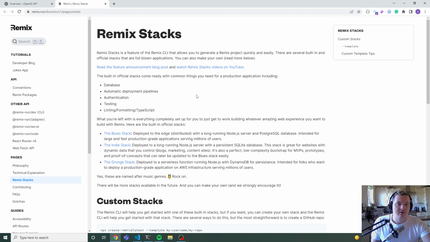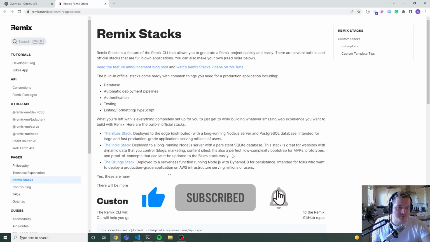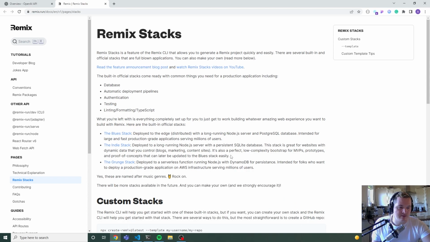However, to get started using Remix, I would recommend actually using a stack, because you can see how things are done, this is how Remix developers are saying this is how to use the tool. So if you explore those code bases, then you're really going to see the best practices and how to use the tool.